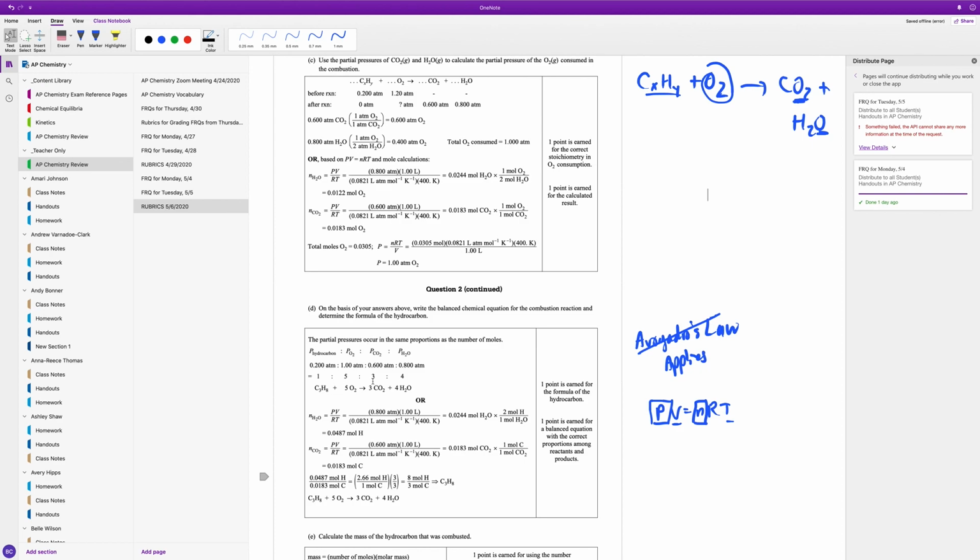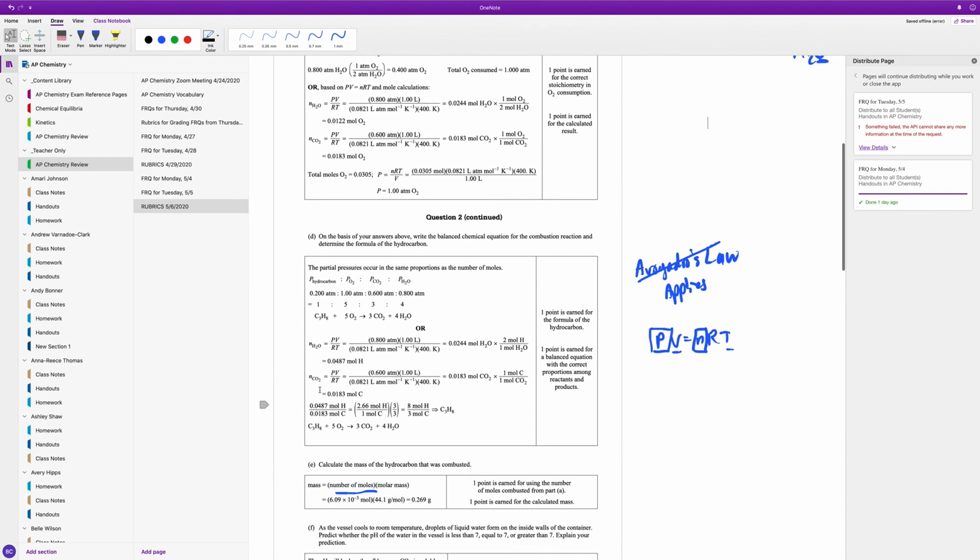So the idea here is, once you have this balanced chemical equation, you can infer what the formula of the hydrocarbon is, because it has to have a coefficient of 1 out in front of it based off of these pressures here. Okay, so 1/5 of the coefficient in front of the oxygen right here. And so if it has a coefficient of 1/5 of the coefficient of oxygen, and then you're balancing up the chemical equation here, you would have to have 3 carbons for the 3 carbons over here and 8 hydrogens for the 8 hydrogens over here. So that gives rise to this formula.